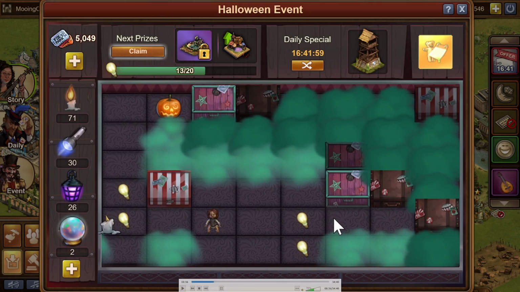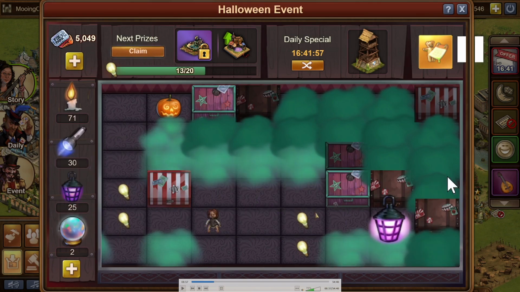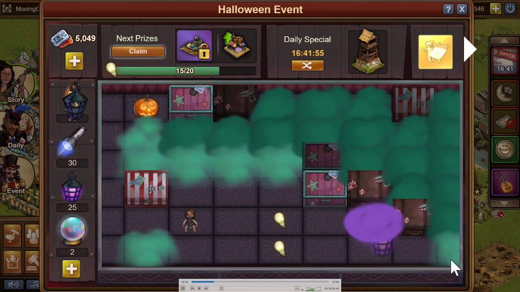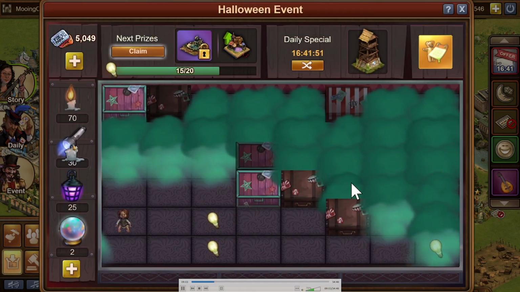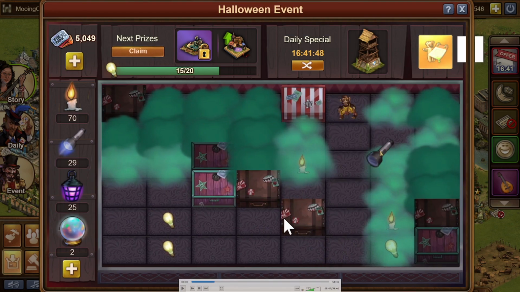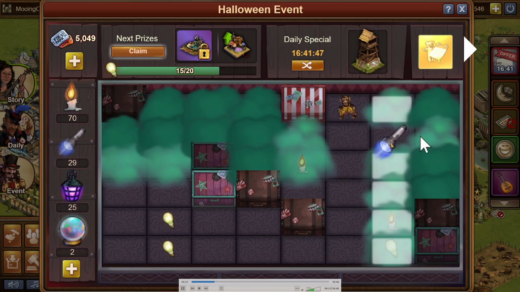Here is another quite common situation. Again, you could use 2 candles to move forward here, but I like using a lantern. You actually also unlock that. So often in this specific pattern, you unlock that and then use a flashlight here, and this one is already opened. In this case, nothing behind it, but we do have a light here.